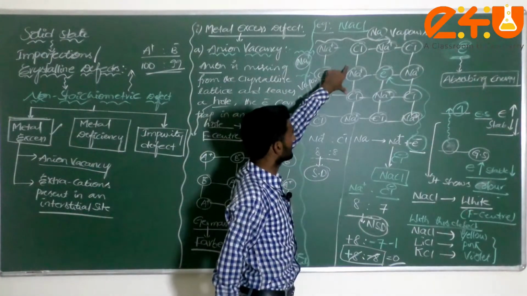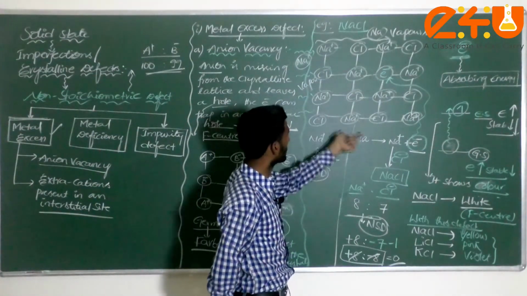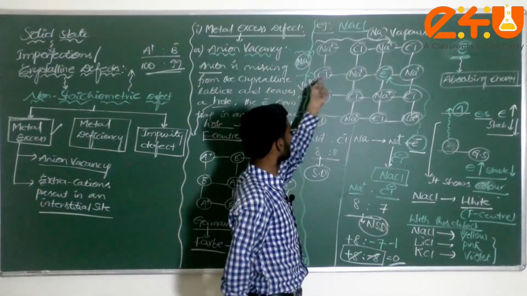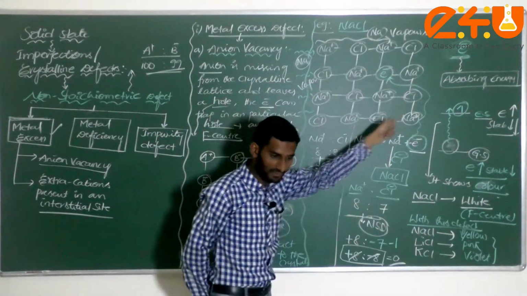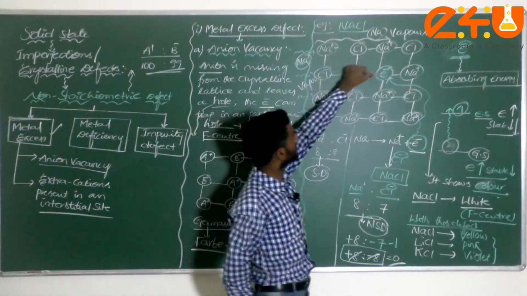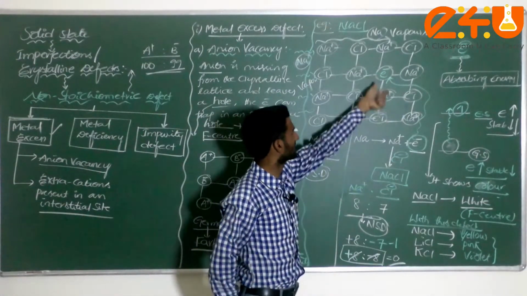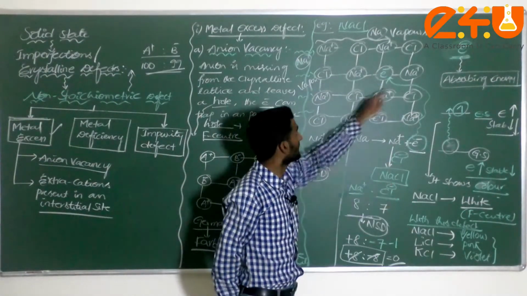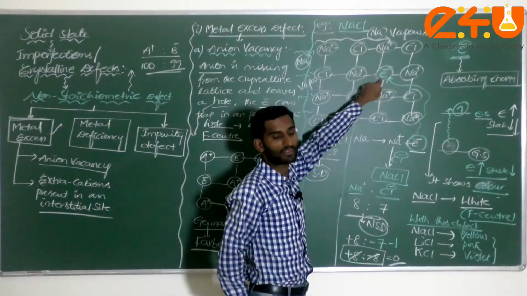Now this is the NaCl crystal I have considered. From that, what have I considered? Sodium ionization takes place. After you pass sodium vapors into this crystalline lattice, this Na+ will absorb Cl-, because both are oppositely charged. Then it forms NaCl. In that particular place, an electron goes and gets trapped.